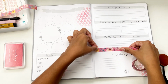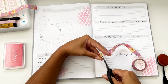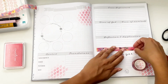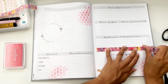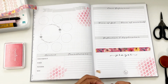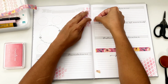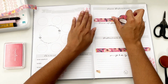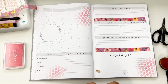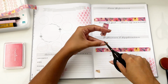I did use the washi last time, and I used that along the bottom, but I wanted to use it in a different way. So I'm actually using it along the bottom of the boxes this time. So I still want to make great use of the washi. I love including it since it comes with the kit, but I want to use it in different ways each time. I'm going to use it in this journal and kind of stretch myself so it's not looking all uniform. I want to get creative as I'm journaling my notes in this journal.